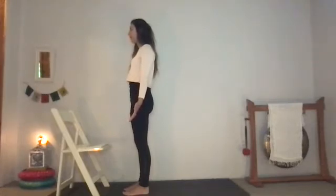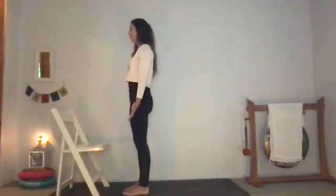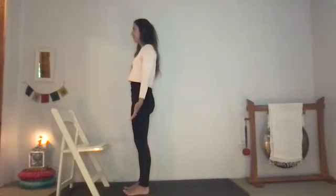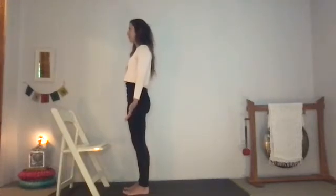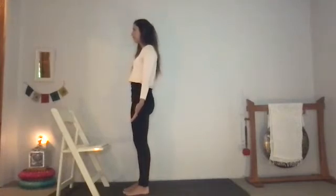Let the dome of the mouth gently rise. Tongue relaxes. You can allow the eyelids to soften. Keep your gaze point as you simply shift your weight towards the toes. Finding your edge, then shift the weight back towards your heels.